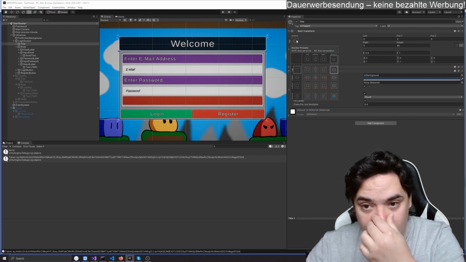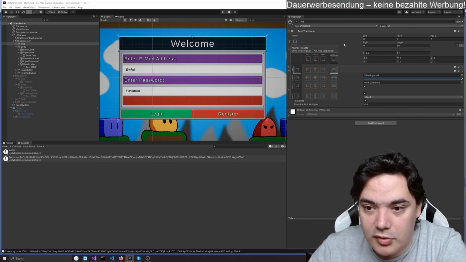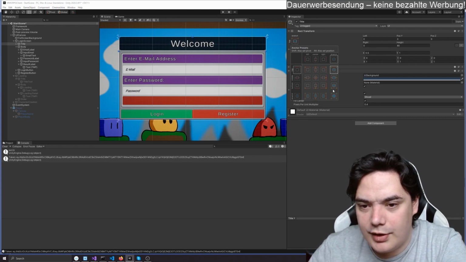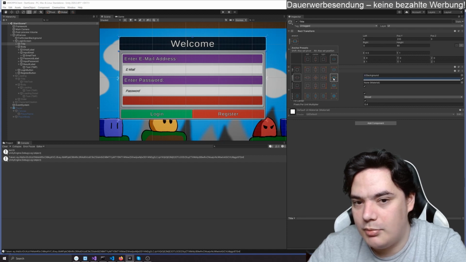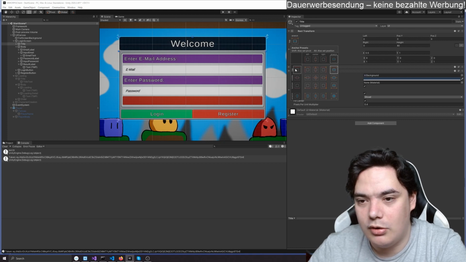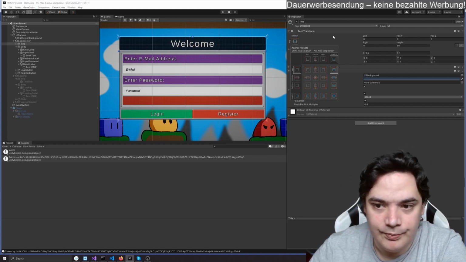I often get asked how to configure those things correctly. The other ones are basically where the position is calculated from. Currently it's on top, so we see position Y is 0 because it's at the very top. When I put it at the middle, then the position is calculated from the middle line here, and we have to go 235 up. And if we go even lower, then it's calculated from the bottom. That's how this whole anchor system works.